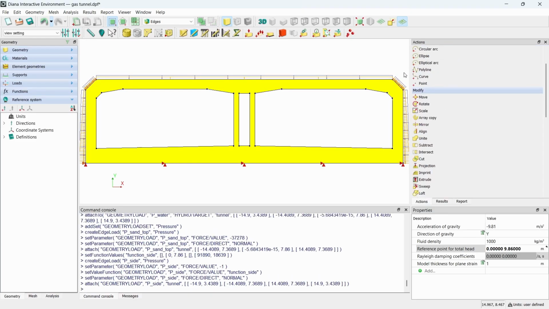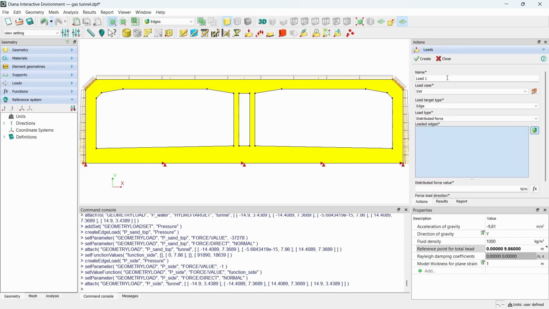The next thing to do is to create a transient load at the right side of the tunnel, which is due to the gas explosion. So we assign a new load called pressure explosion, and we will also need a new load case. Here we call it explosion.